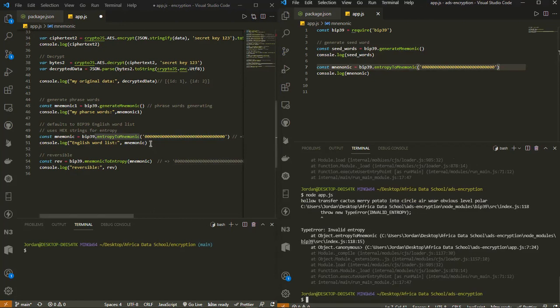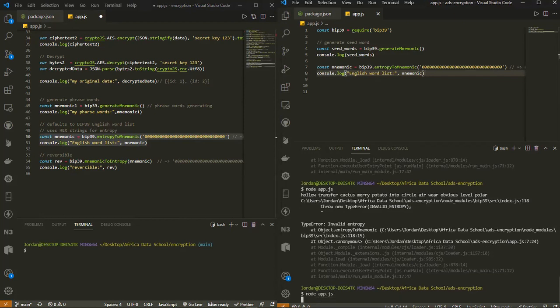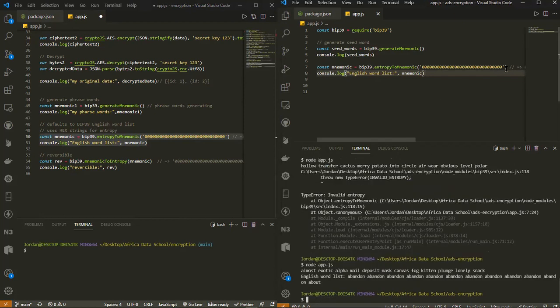Let's just copy this one because it's the same. Yeah, I think the length of our text was small. This one, the length of our header was small.